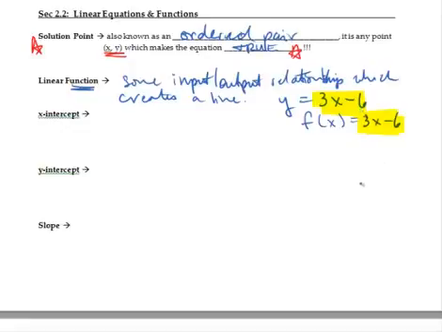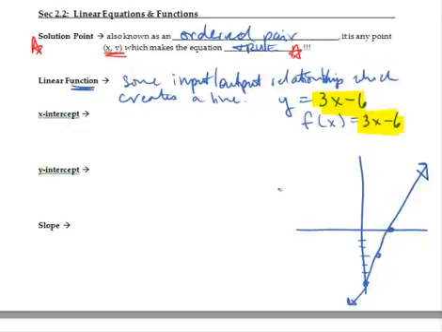When you do that, so let's say over here in the corner, we graph this and you put it into your calculator, or you can do our special graphing trick where we start with the negative 6 and slope up 3 over 1 every time. And we're looking at this line here. Okay, we talk about x-intercepts and y-intercepts.